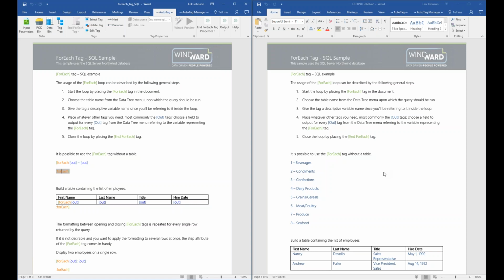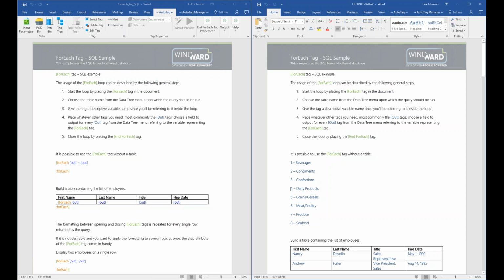You'll notice in the sample, we're just showing the category ID, a space, a dash, a space, and the category name. And each one of these categories are ending up on a different line in the output. As you can see here, we got beverages, condiments, confections, they're all on a different line.